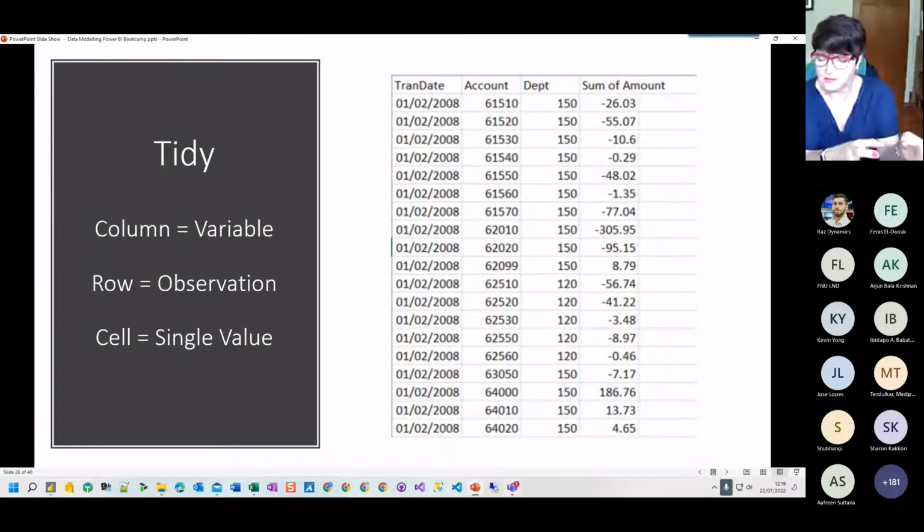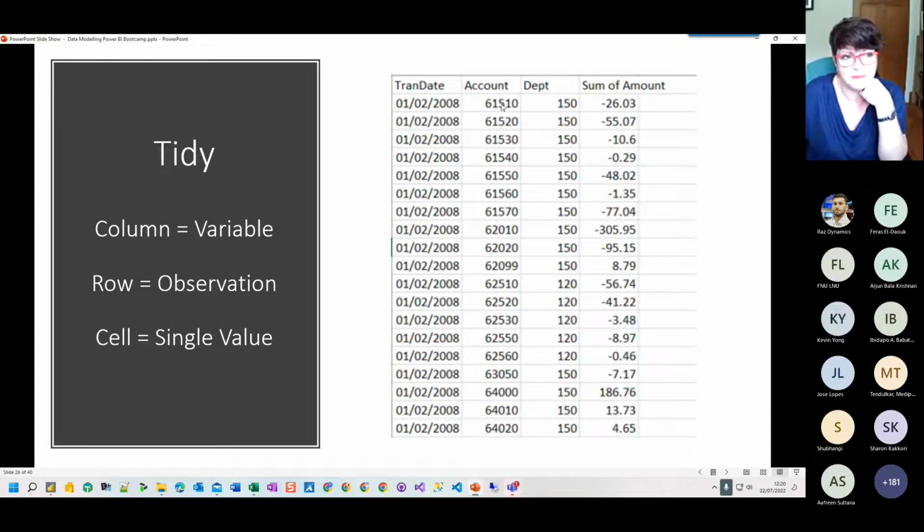And this is the holy grail of what we're trying to achieve when we work with Power BI, or we work with Excel, or when we start to use any data analytical tool. We need to have a tidy data set. And a tidy data set is a term, Kirk, that I picked up when looking at R, and I just thought it's just perfect. So a tidy data set is where each column has the same thing. It's the same variable. So here, we have the transaction date, and that is the date that the transaction happened. Nothing else is in that column. That column just contains this.